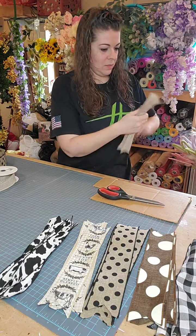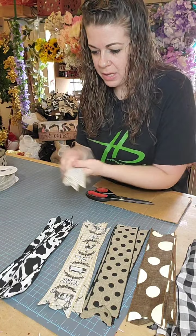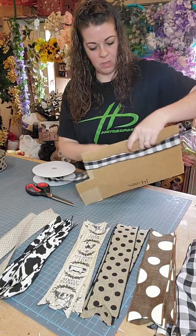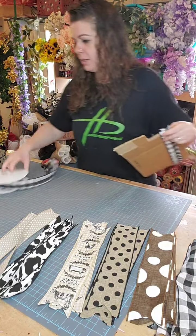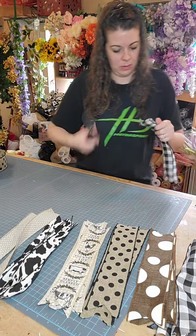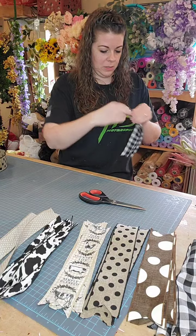All right. I'm just dovetailing all of these. And I'm going to do a couple more of the black and white plaid and the 1.5 inch ribbon. We'll do three of these also. And then we're just going to start layering these ribbons and putting them right into those pipe cleaners that are already there on our wreath. And this was a 14 inch wreath base that we started with today. But it's going to end up being about 24 by 24, give or take.